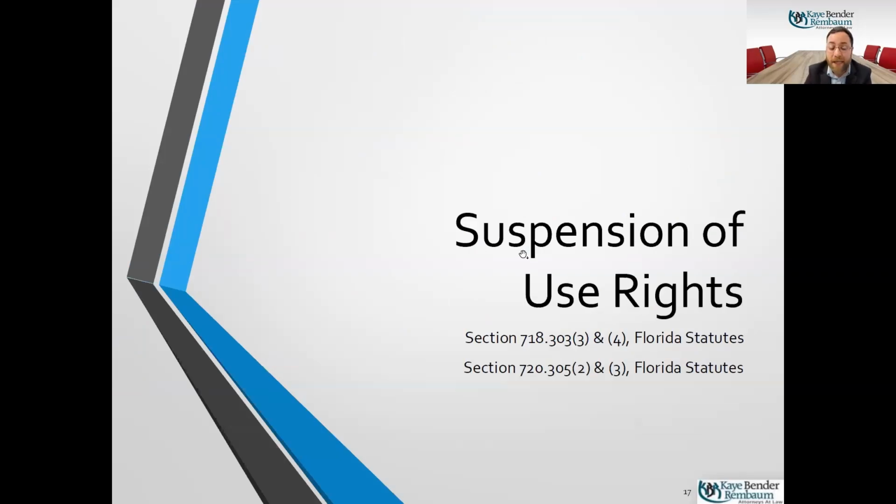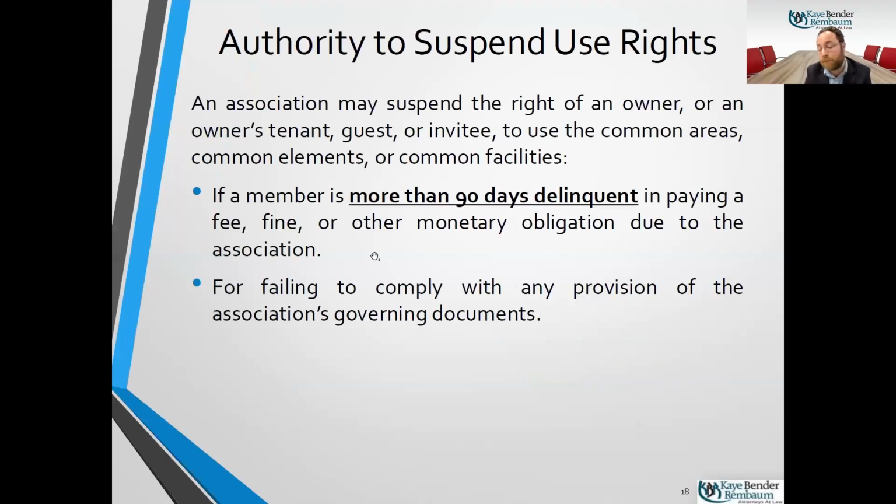Suspension of use rights. In addition to fining, you also have the option to suspend someone's use rights. Now, this is mainly for communities that have actual amenities and ways to stop owners from going to those amenities. So let's say you have a clubhouse that requires a key fob to get in. If you go through your suspension of use rights process, which, as I'll get into, is essentially the same as fining, you can deactivate that key fob until the suspension is lifted. You cannot, however, suspend someone's ability to even enter their unit or enter the community. They have to be able to get to their home. You can't stop them from using their parking space. You can't stop someone from using the elevator. And I'll go into more details about that.